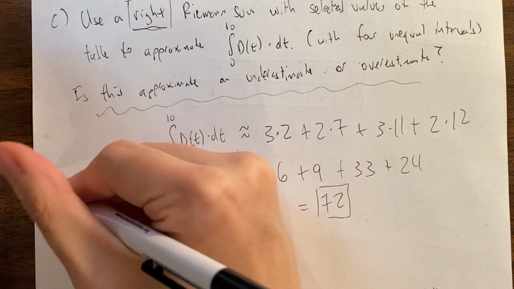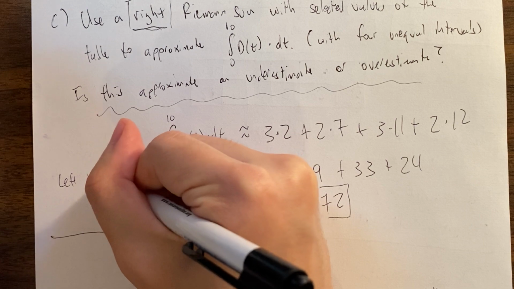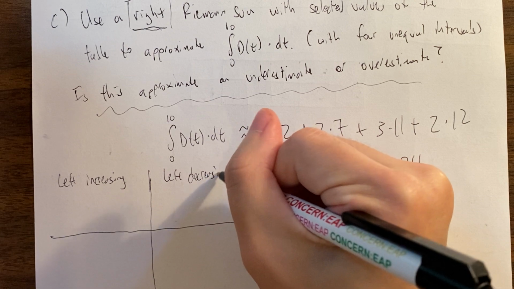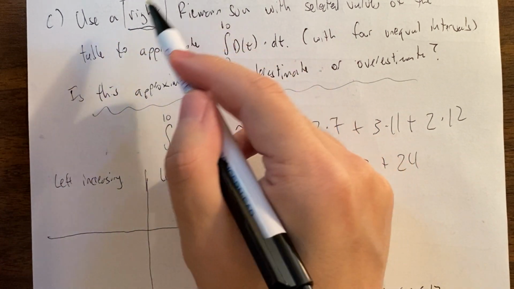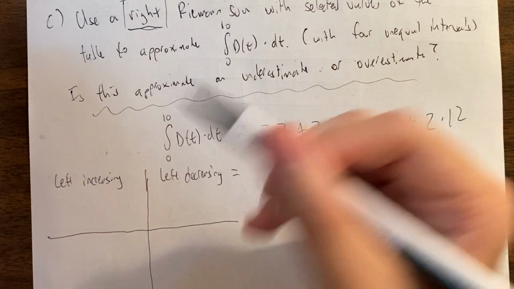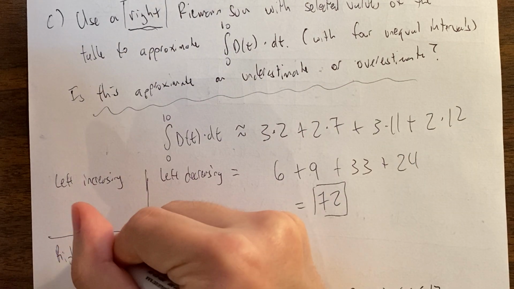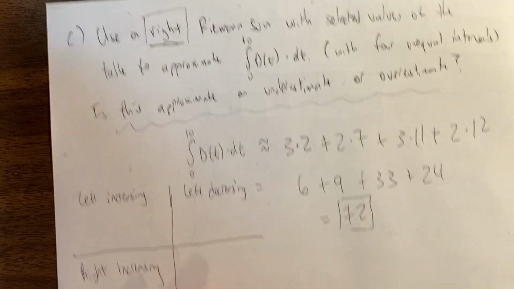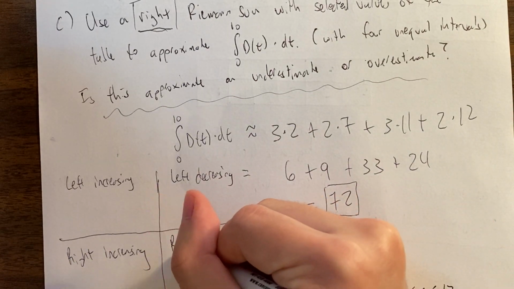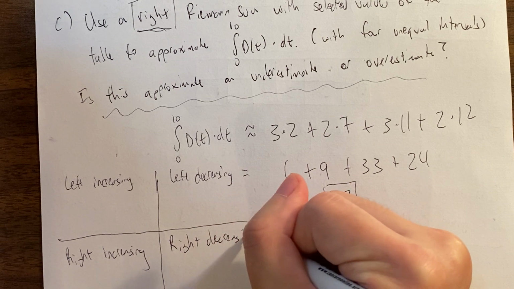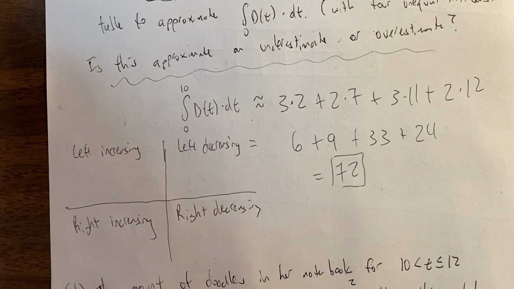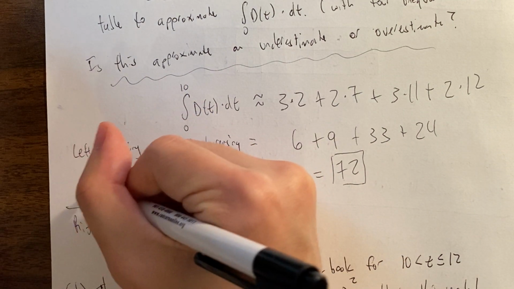So I'm going to write left increasing, left decreasing. So again, these are all givens. The fact they asked you to choose a certain Riemann sum, either left or right, when they do this question. And then if you look in the values in the table, either they're increasing, and also that it says it's a strictly increasing function, or it would be a decreasing, of course. So you don't have to answer all 4, obviously, but I just wanted to illustrate the purposes of how to do this. So anytime you have an increasing function, you can draw any increasing function.